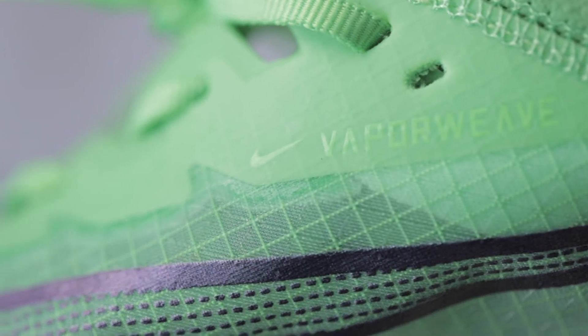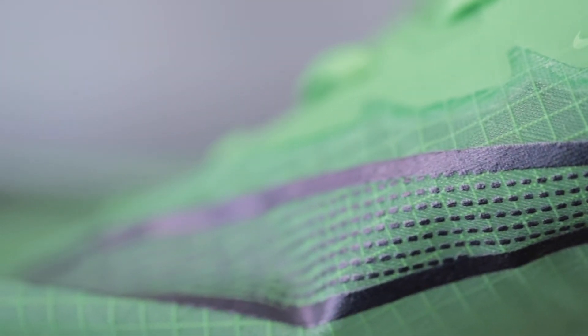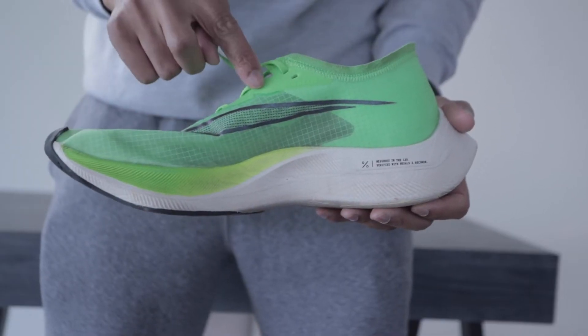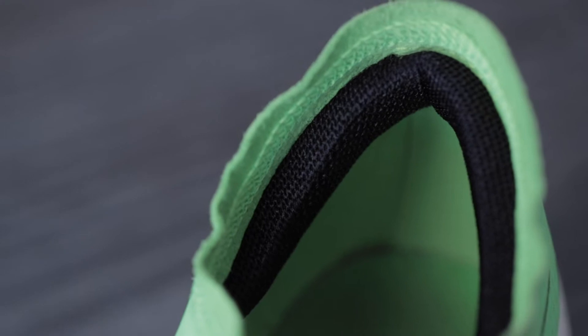Speaking of experience, let's talk about some of the things they did to improve the overall experience. When it comes to the Vaporweave material, this is the purest example of addition by subtraction. The transparent mesh-like material is made from two types of thermoplastic, TPU and TPE. It's also very breathable and pulls away more moisture from your foot than the previous Flyknit version. I can definitively say that during some of my sweatier workouts, my feet would begin to feel squishy in Flyknit shoes — not so much with these. This material also reminded me of another long-term favorite, the Lunar Racer Plus. There's also a really nice bumper in the back to prevent your foot from slipping, creating a nice snug feel at the heel.